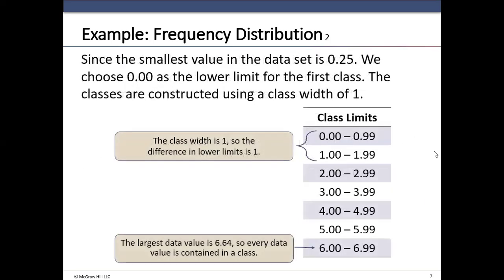So, the upper class limit of the first class will be slightly below 1 and it will consist of two places after the decimal. Therefore, we choose to stop the first class, the upper class limit of the first class, at 0.99. Okay, and then we keep on adding the class width of 1. So the upper class limit of the second class is 1.99. Upper class limit of the third class is 2.99. How do I get 2.99? I get 1.99 from the second class upper class limit, then add a class width of 1 to it to make it 2.99 and so forth.